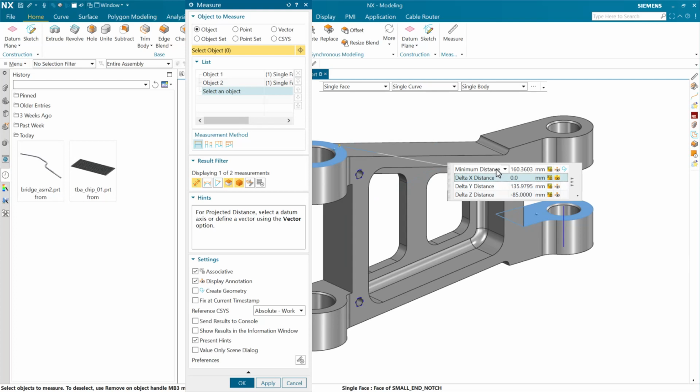But again, we can have the maximum distance be associative and have any or all of these components also be associative here too.